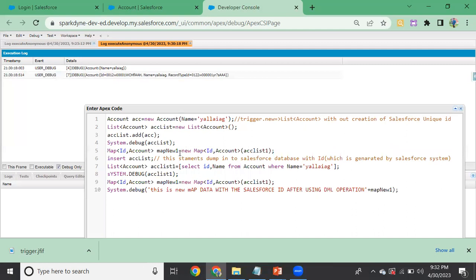This time there is only map one, so I'm simply putting this. This is map without id.